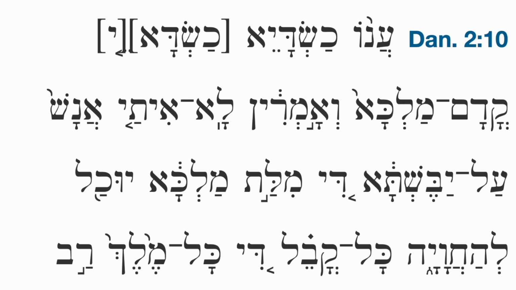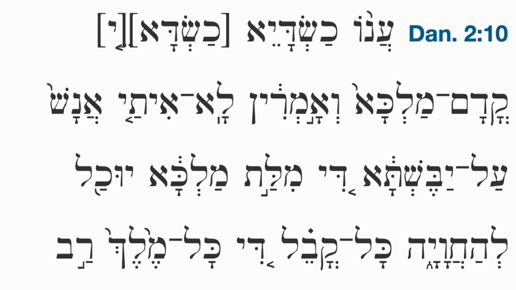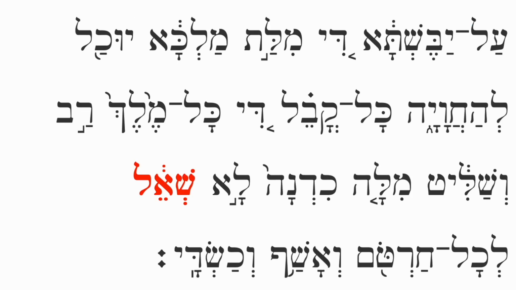In this video, we're going to continue our discussion of third masculine singular suffix conjugation verbs in the G stem in Biblical Aramaic. So let's go to Daniel 2:10 again. We looked at a few forms in Daniel 2:10 last time. Daniel 2:10 is a longer verse, so we're going to need to scroll down a little bit, and we're just going to look at the second half of the verse, right after the atnach here.